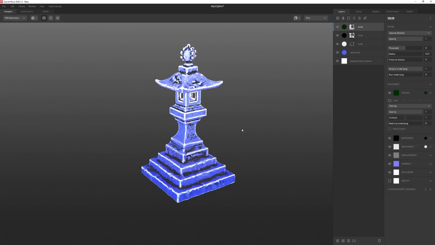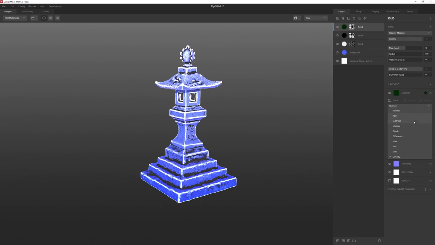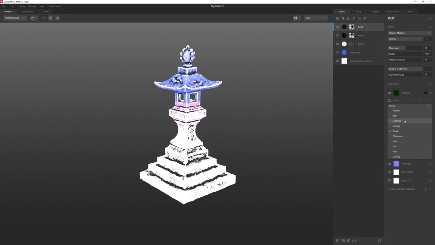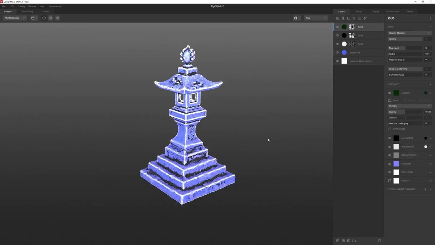And you can see that it changes the way that it applies it, or I want it to do maybe a divide, right? And so you can see that you can change the opacity of it. So you can do some really interesting stuff. That's really grotesque. Let's go back to multiply. And you can just give it a little bit of a grounding element with maybe some tiny added contrast.